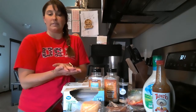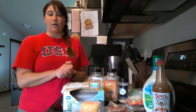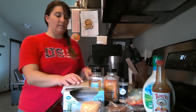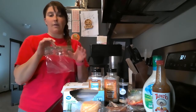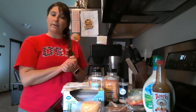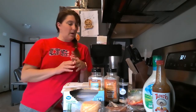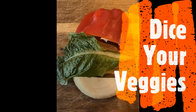I put another layer of a tortilla shell on top, and once the bottom gets done I flip it to the other side. After it's all done and cooled down, I cut it into fours and put each piece into individual zip-lock bags — that way you can just grab and go in the morning, or eat them for lunch. They are great, they fill you up, and they are healthy.